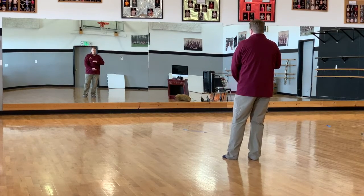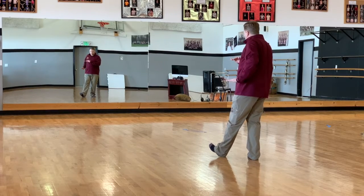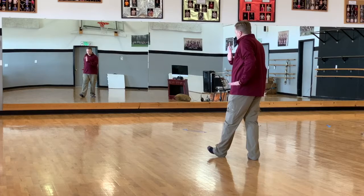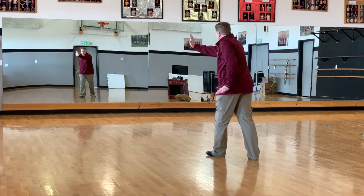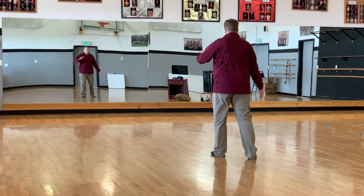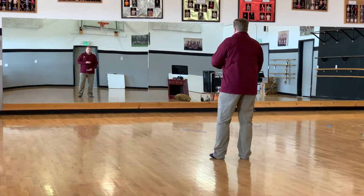We shift to the top hand side, take a small step forward, heel then toe, brush knee, the hand comes to the left hip. We push with the right hand across our body. That brush hand becomes the top of hold the ball. And we're back to the left hand on top.